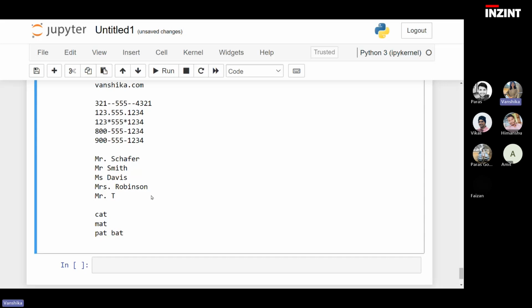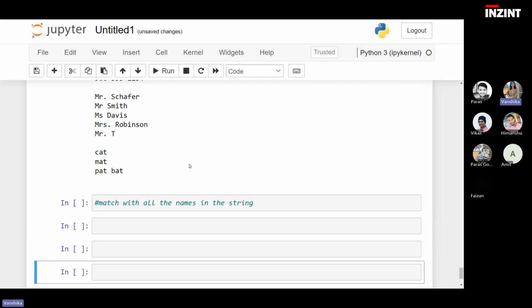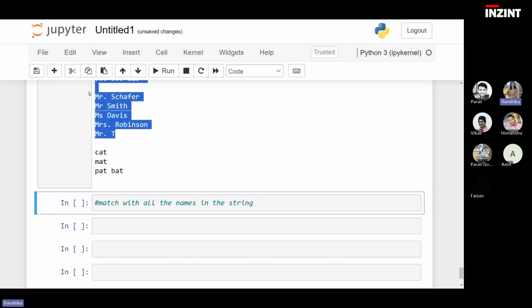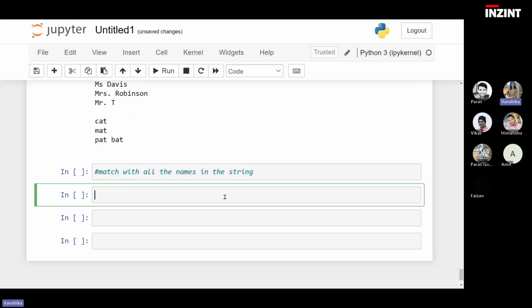नाउ let's write a pattern which is able to match with all these names despite them being different from one another. हर एक नाम दूसरे से different है, but what I'm intending here, I want to match with all the names in the string. Okay. So this is like the major application that you are going to see of regular expression, and that's why it is used very widely and like in a majority of scenarios. क्योंकि despite आपके नाम different है, you will be able to match with each and every one of them. So let's see a step-by-step approach on how to match.